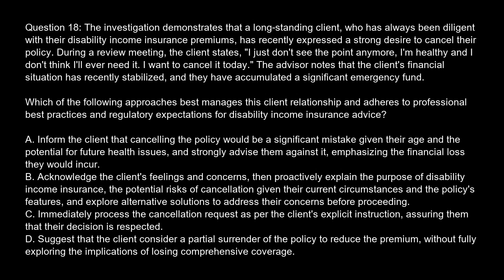Option B. Acknowledge the client's feelings and concerns, then proactively explain the purpose of disability income insurance, the potential risks of cancellation given their current circumstances and the policy's features, and explore alternative solutions to address their concerns before proceeding. Option C. Immediately process the cancellation request as per the client's explicit instruction, assuring them that their decision is respected. Option D. Suggest that the client consider a partial surrender of the policy to reduce the premium, without fully exploring the implications of losing comprehensive coverage.